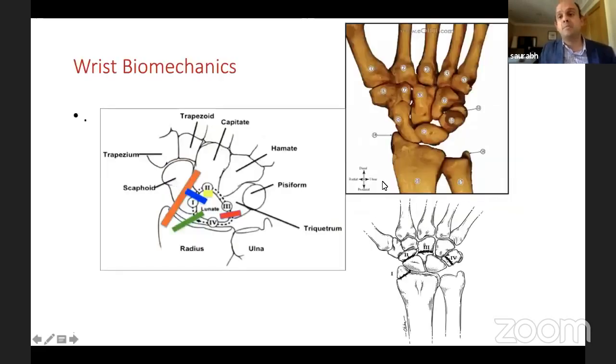Coming back to the same slide, because we are not discussing perilunate today, we're talking about scapholunate and SNAC injuries. Now remember one more point here. Scaphoid, like your hip joint, is sitting in a saucer in the radial styloid here. So it's like a golf ball sitting on a tee, or think of a hip joint. So what will happen when your scapholunate ligament goes? Scaphoid will flex. So this congruency will change. The saucer is there, but the scaphoid has flexed.